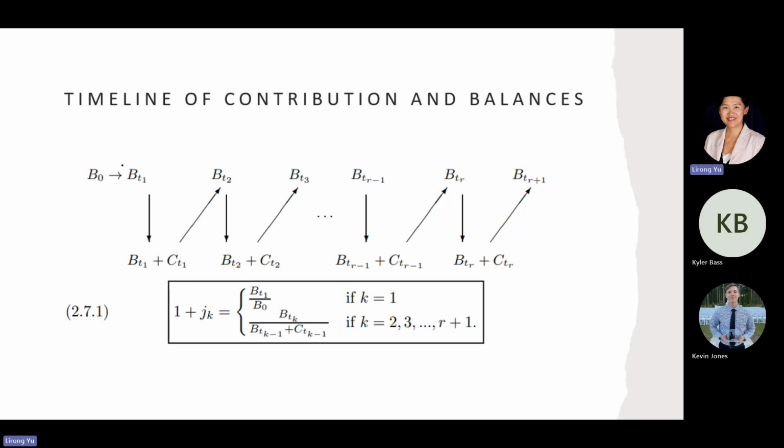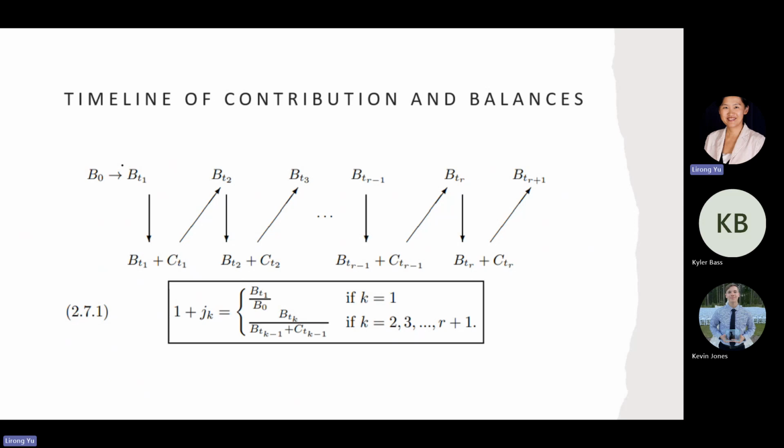So the difference between the two is the interest rate. If the market does well, the value will increase from BT1 plus CT1 to BT2. If the market does worse, then there may be a decrease in value. So those are essentially how the fund is growing in itself. But those vertical lines are caused by the manager itself, right? So what we want to capture is only the part that reflects the time value, the value of the time.